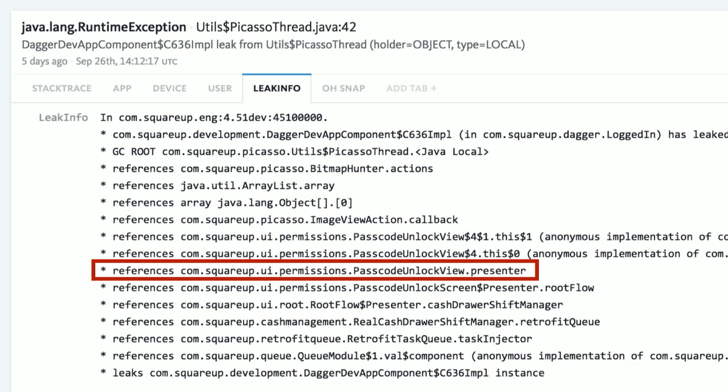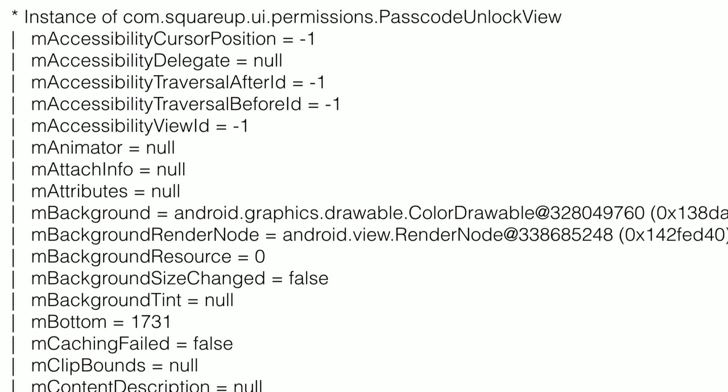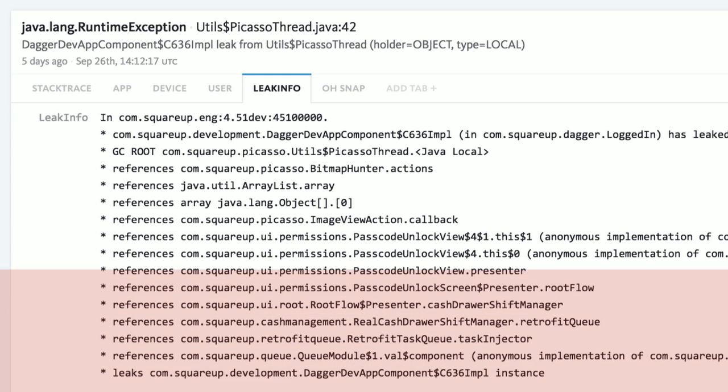So I know how to check if a view should be garbage collected or not, right? So I just go into the details of the state and look for a field called element attach info. Oh, it's null. The view is garbage collected. I know in that context it should be gone, which helps me a lot because now I don't have to look at anything at the bottom. I know all of that should be garbage collected.